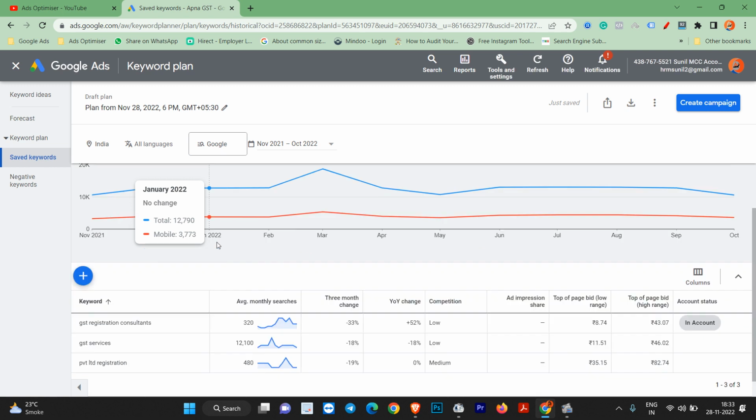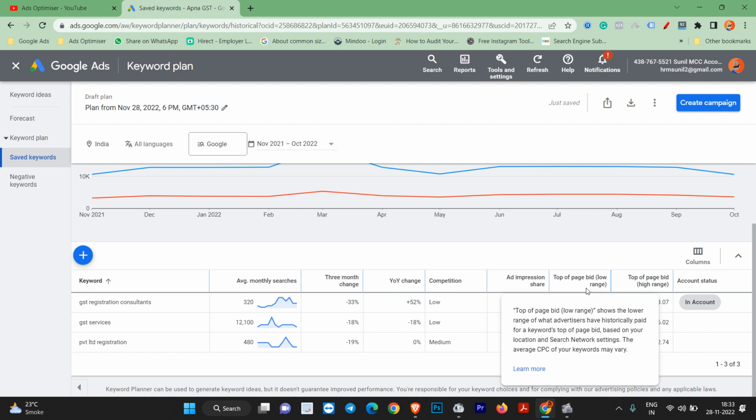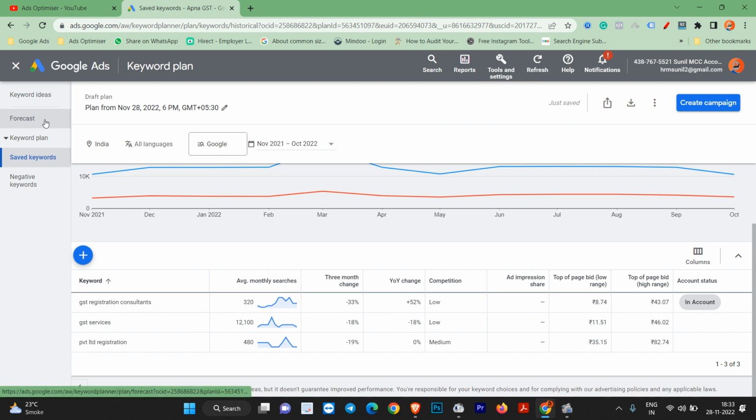Here this dashboard is showing keywords, average monthly searches, competition, and what could be the bid for top of the page. So here this is the heads, that is forecast. Click on forecast.